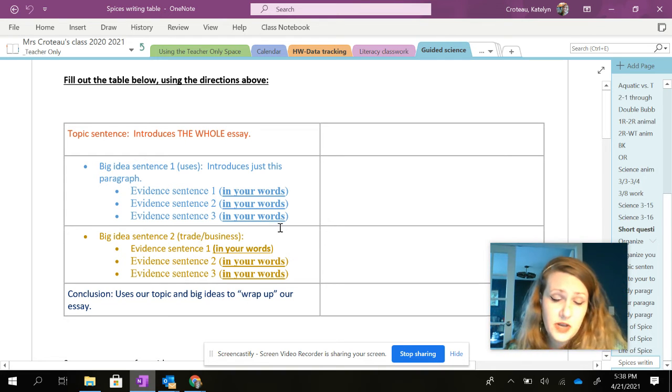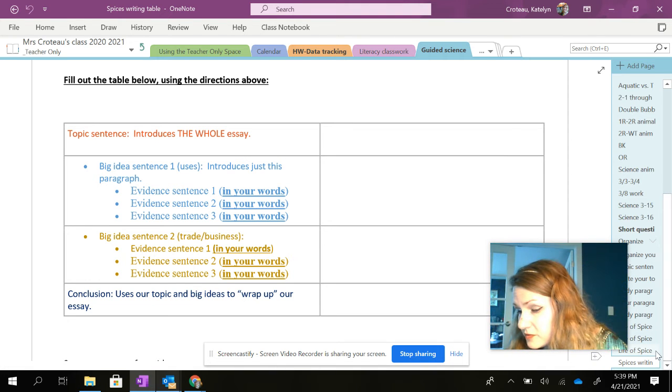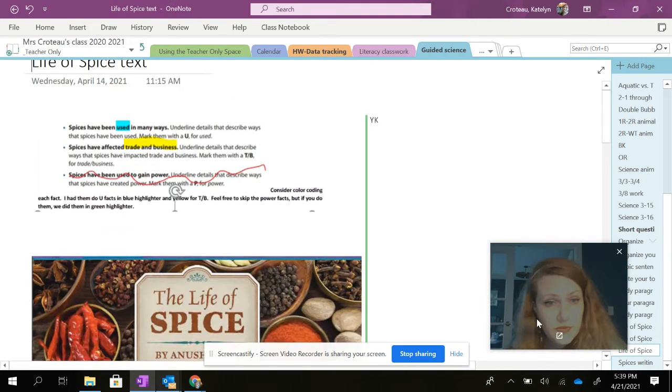If you're from Mrs. Yamamoto's group and you're using this note taker, you're just working with the Life of Spice article. I keep mixing up the names, goodness gracious. Okay, so you're just working with that spice article. If you were with Mrs. Yamamoto and used this note taker, today I'm focusing only on that evidence from the Life of Spice. So the article you read was this one.